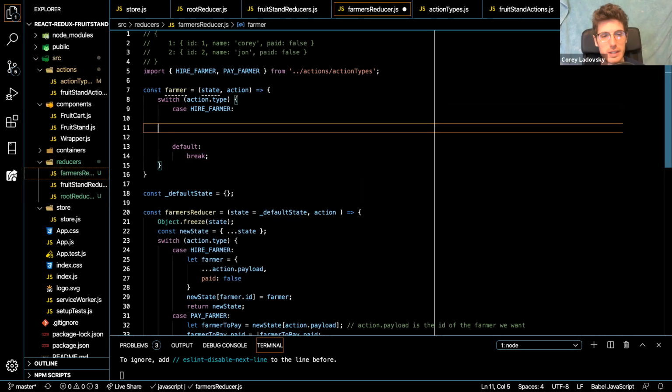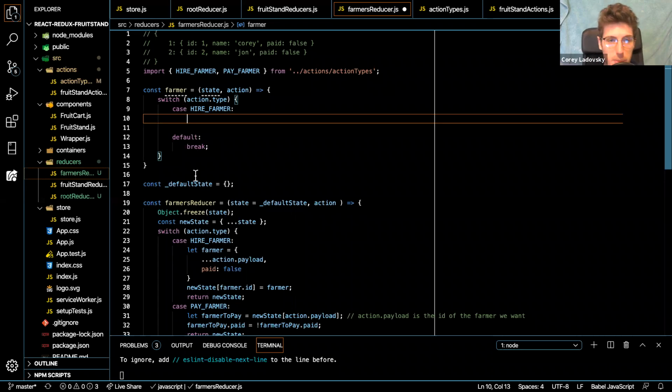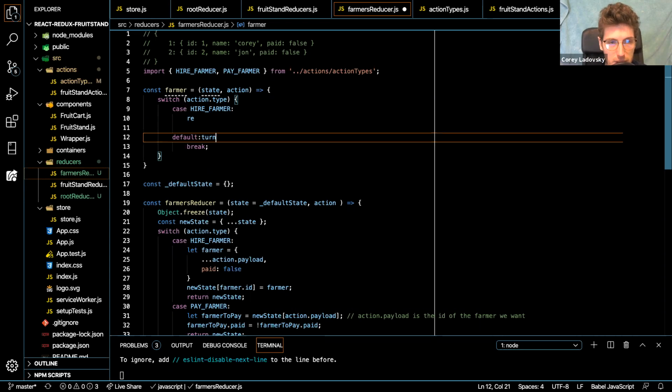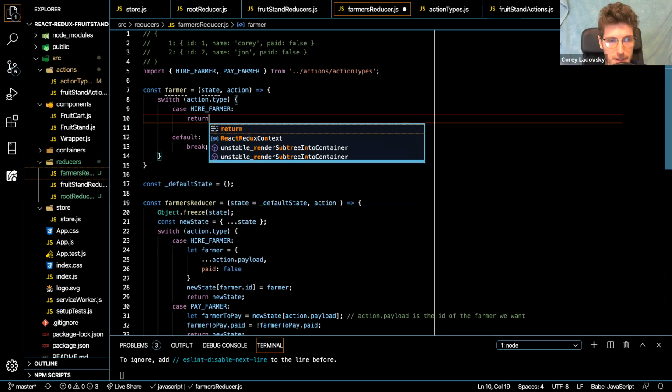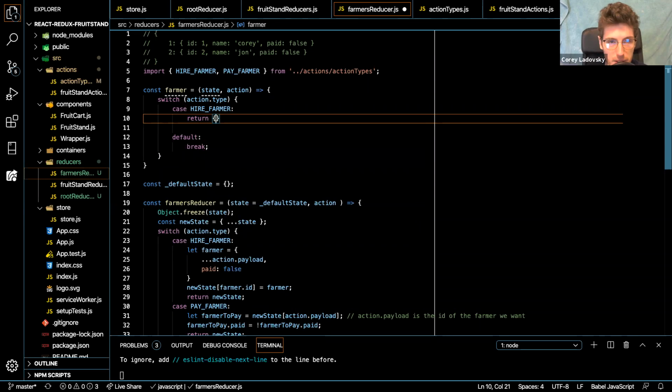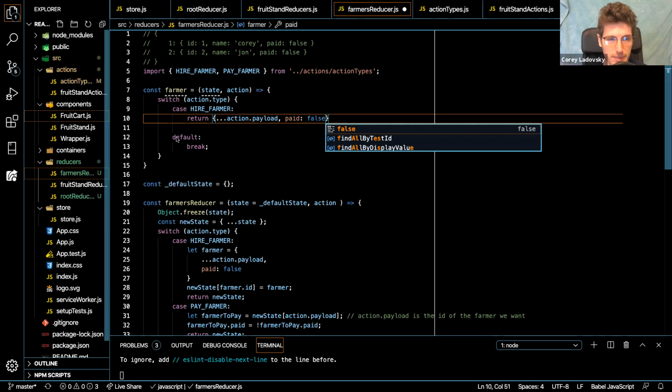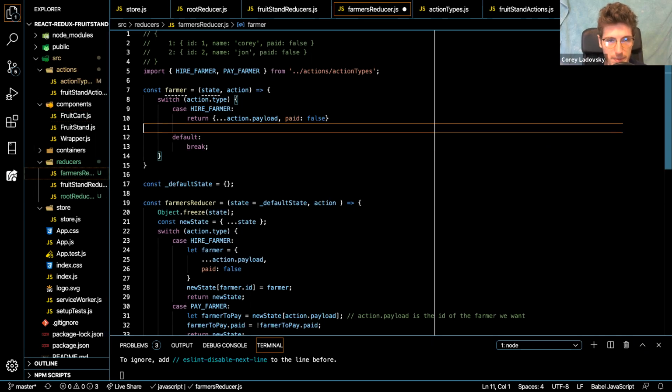And so in the event of a hire farmer, maybe I just return an object where it's our action.payload and paid points to false.